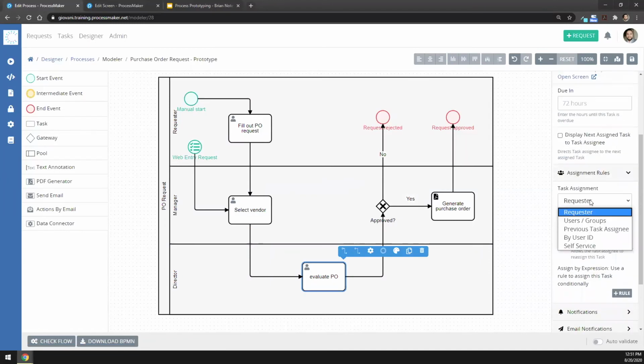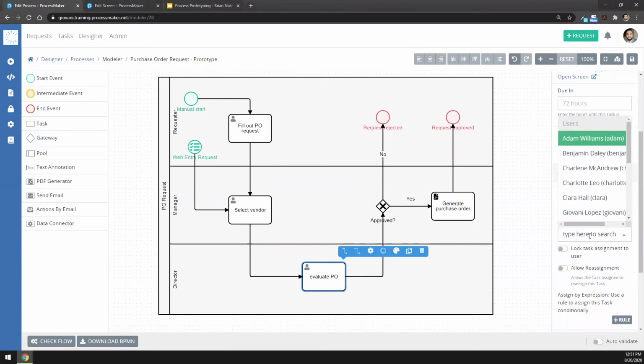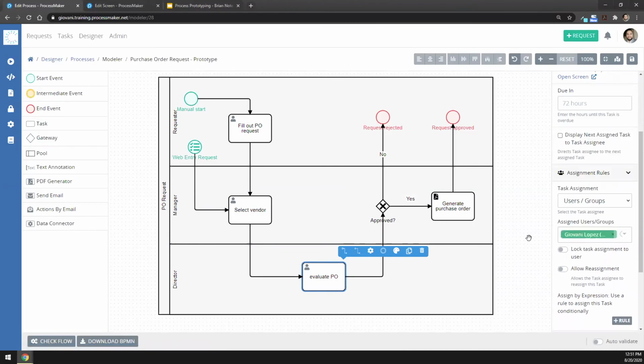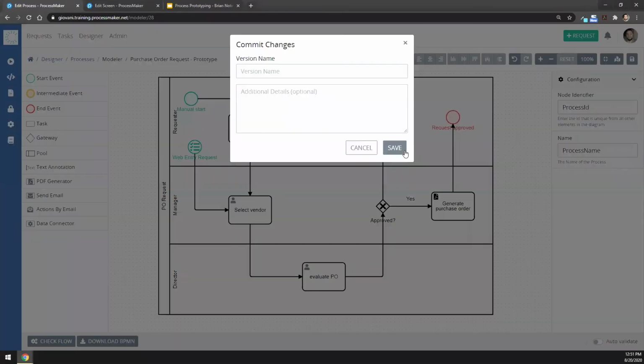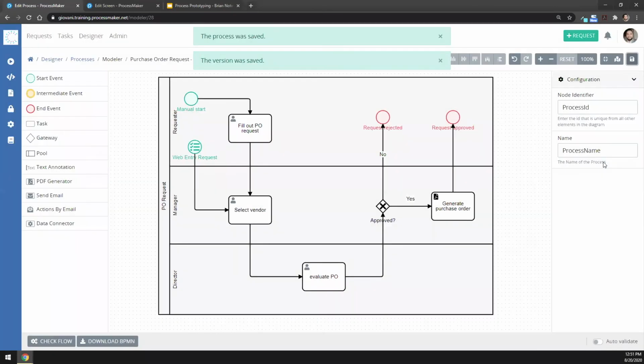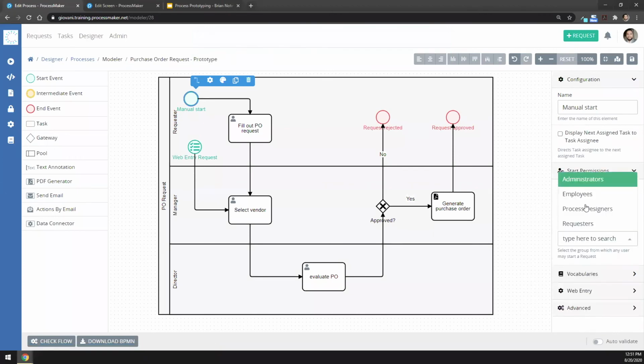So we're going to be able to go through the complete process. There we go. Let me save this. This is also going to be assigned to the employees group.